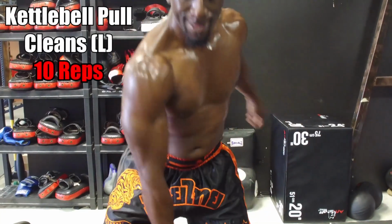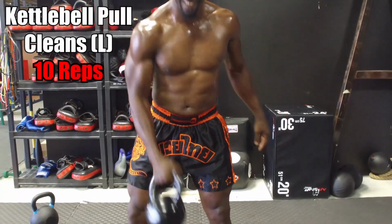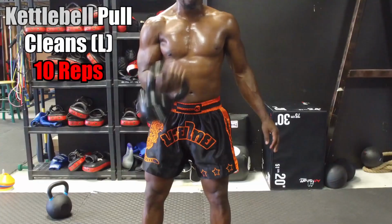The next exercise we're doing is kettlebell cleans. Now again, I love this exercise, but we're changing it up this time. This time we're doing a hang clean, so we're pulling from the bottom. The key here is keeping the elbow tight as you pull. Your elbow is going to want to flare out, but you have to focus on keeping the elbow tight.